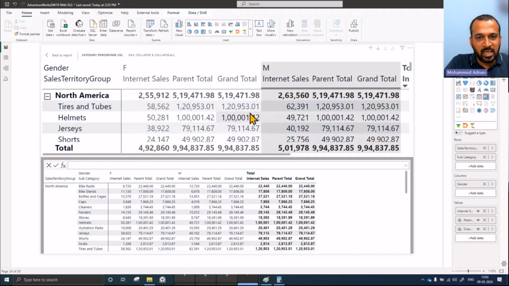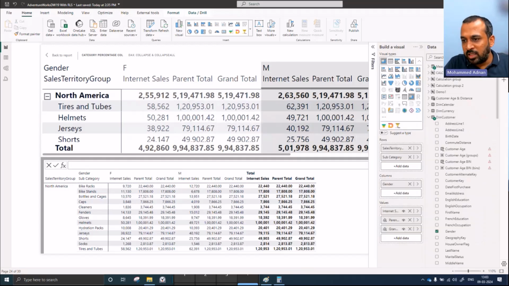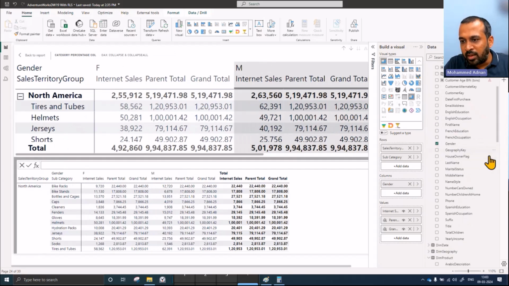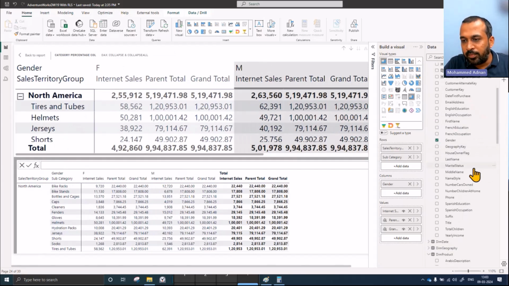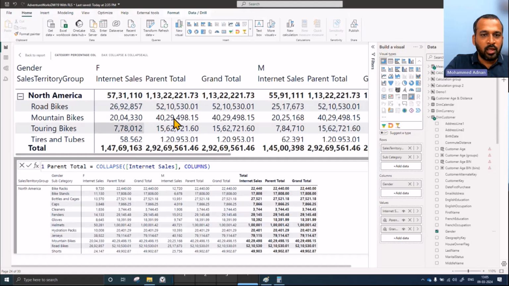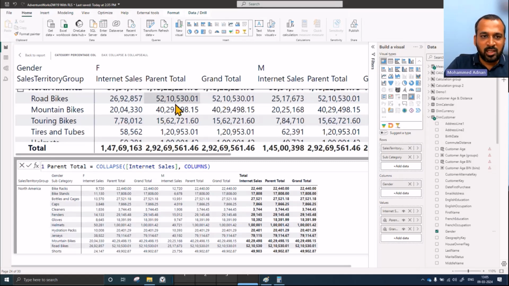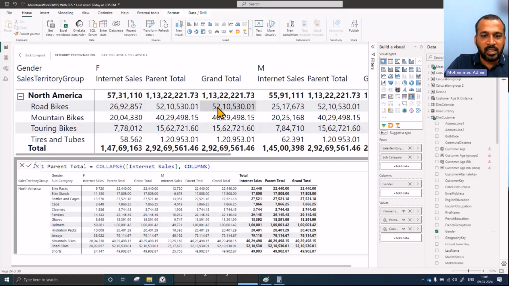Right now, the parent and the grand total are the same. So what are the other possibilities which we have here? Let's see. Okay, now both of them are showing up the same value. The reason is because we don't have a further level up on the category. Right now, both of them are showing up the same value, which is parent total and grand total. The reason is because we don't have multiple levels at the column level. So that's the reason. We have just only one column, so that's why both of them are showing up the same value.